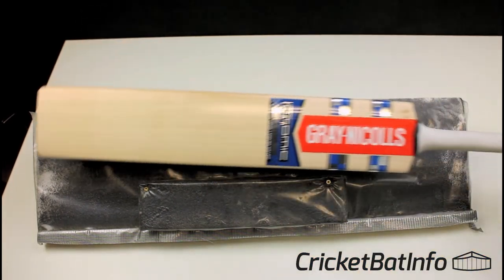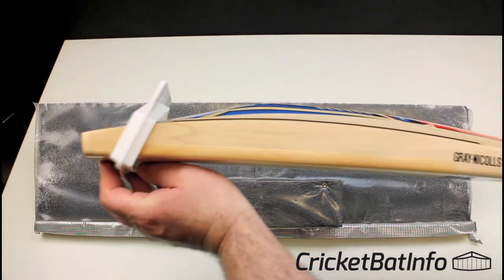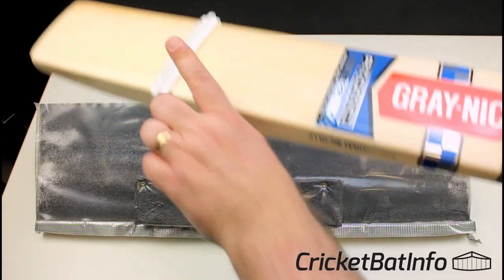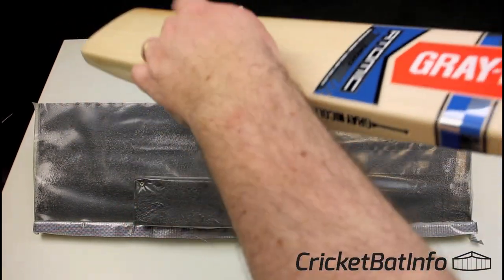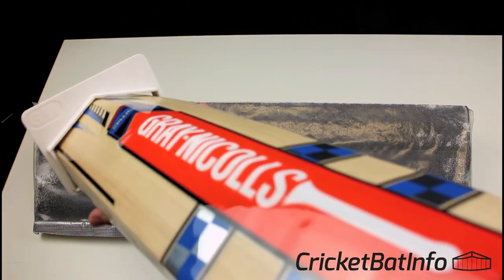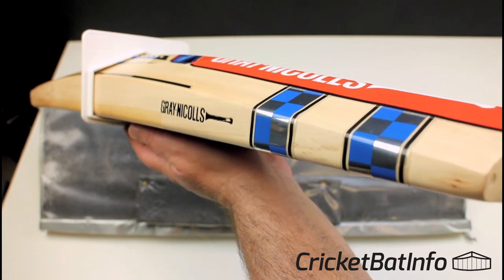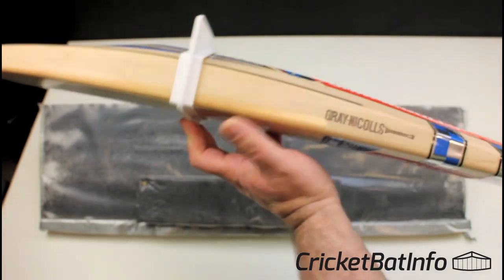This has actually been prepared for Matt by the factory — it's pretty much what they would give to the players ready to go. Let's put the gauge on it and see how it fills out. The camber is a slightly rounded face, that's the 5mm camber, it's probably about a 4.5mm. It's pretty much almost touching the top of the spine there. And as far as the edges go, we're looking at about 39, and probably a spine height of about 66. Really full.